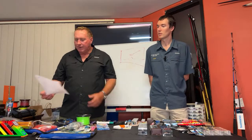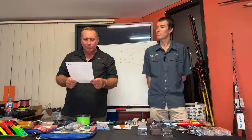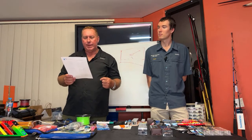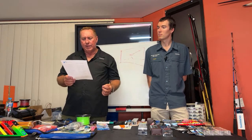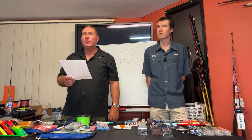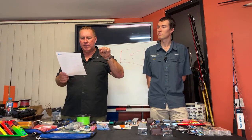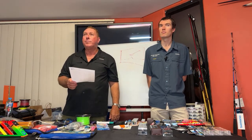So anyhow, they're the fads. The ones on this side where it says GPS marks, tuna, dollies and wahoo, they're all actually really good snapper spots too, by the way. They're on reef. A lot of those are like the Diamond Reef, and spots where I catch my Spanish mackerel, and some are down off Tweed Heads. If you find anyone here from down Tweed Heads way, yep, those are good spots down there, mate. On that 40, 50 metres, on the left side, the last three are really good areas for dolphin fish as well.